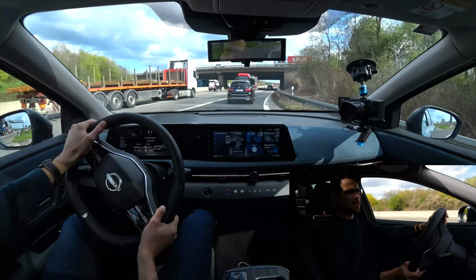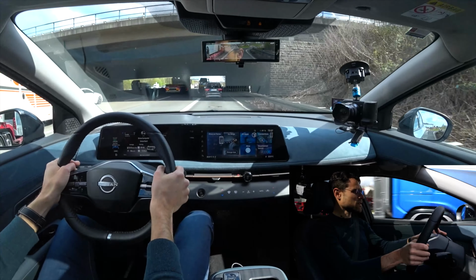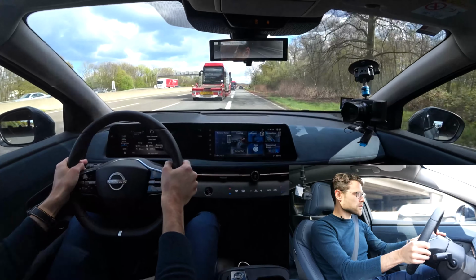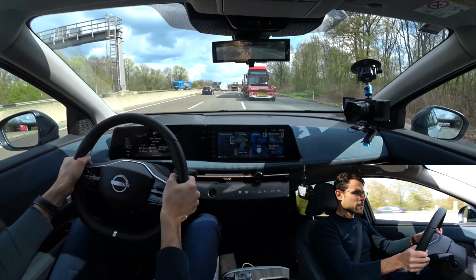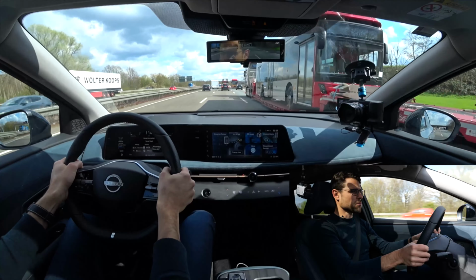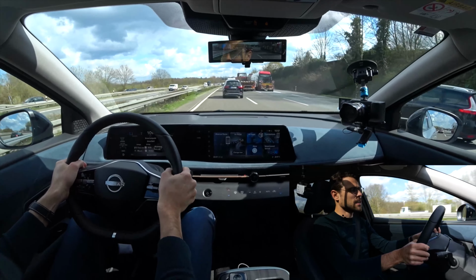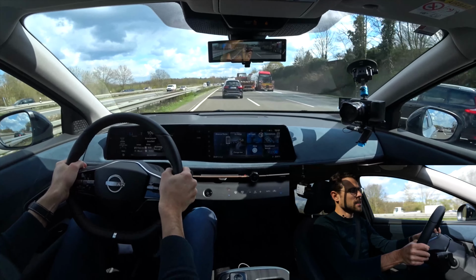So next motorway right here, we can do more acceleration, see also what the lane change is while accelerating. You also heard this acoustic blind spot monitor warning. Do you have enough power with the front wheel driven version only? Yeah, even when accelerating onto the motorway, that's more than enough power indeed. The all-wheel drive model, of course, gives you more punch if you really want or need it. Some electric vehicles, when they have the single motor version only, maybe they're not quick enough, but for most, and also including the Ariya here, the single motor version would definitely be enough.